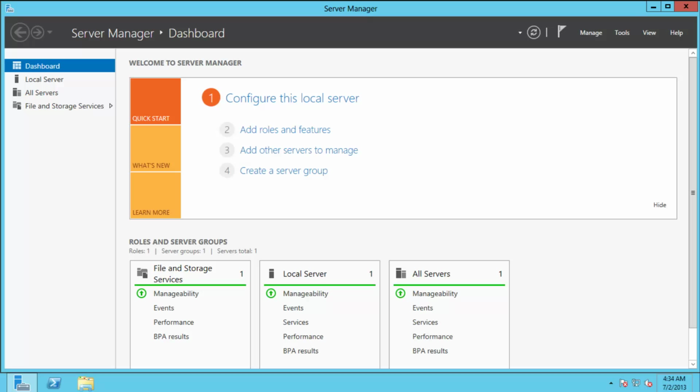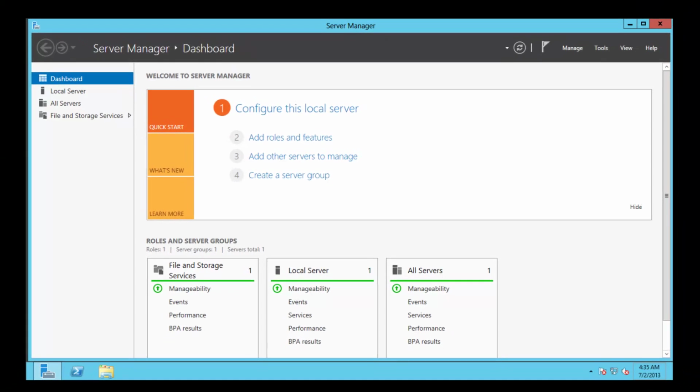Welcome back guys. So as you can see, after an automatic restart your server core has been converted to GUI. And I want to tell you that it was stuck on 68%. After 68%, I even went outside to McDonald's, got a burger, and ate it. When I came back and looked, it had just restarted recently. So it will take not only 10 minutes, it almost took, I guess, 45 minutes. For you it's just a fraction of a second, but for me it's kind of hours. So no problem. I just want to tell you that once you type that command, your PC will restart, and after that this will be converted to GUI in front of you.